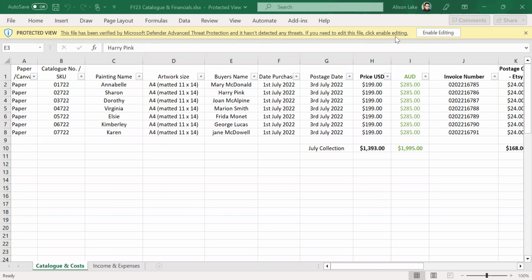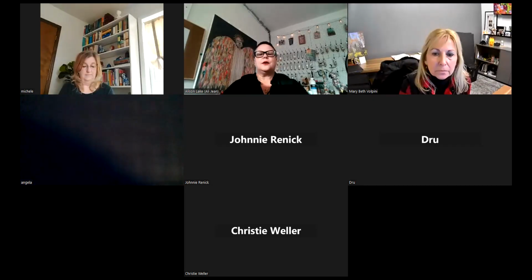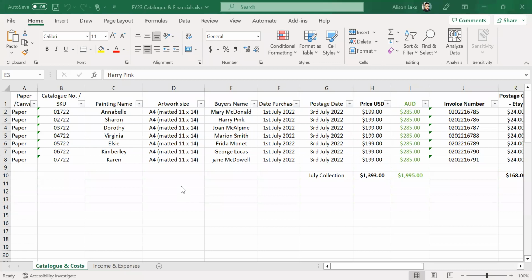Now, it will take some time for it to come up, but all you need to do is click Enable Editing. Now, hang on, it stopped sharing. Let me come back. Can you see that now still? Can someone just jump off mute and let me know if you can see that screen share? Yes, I can. Thank you. That's great. Yes. Thank you.